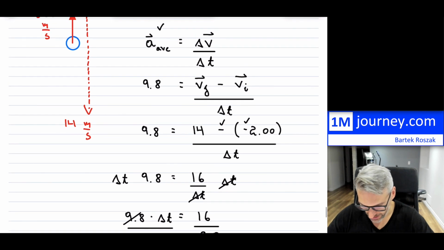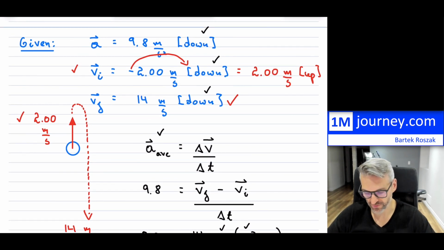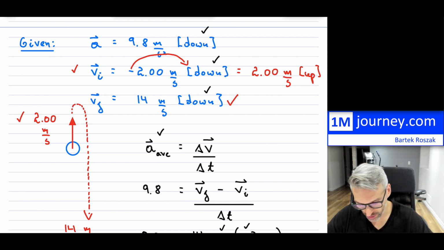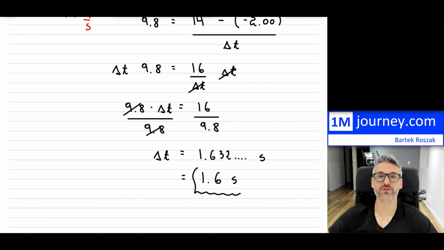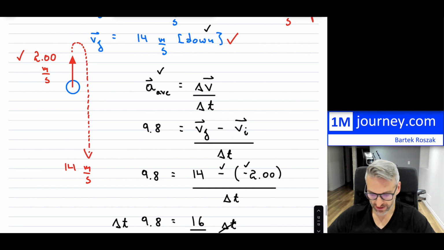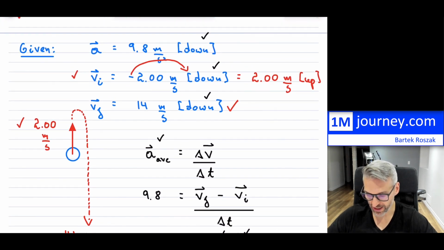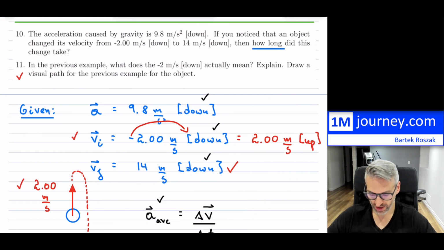And I'm just going to glance back at all the given pieces of information. It looks like we have two significant figures as our lowest amount of sig figs in the measurements. So you would just simply take this as 1.6 seconds. And that would answer your question. All right, that actually answers both questions, so you have the visual and the interpretation of the whole thing. This was a really nice set of two examples to make you understand these vectors and also get some intuition for what's happening here. All right, so that's it for this one.